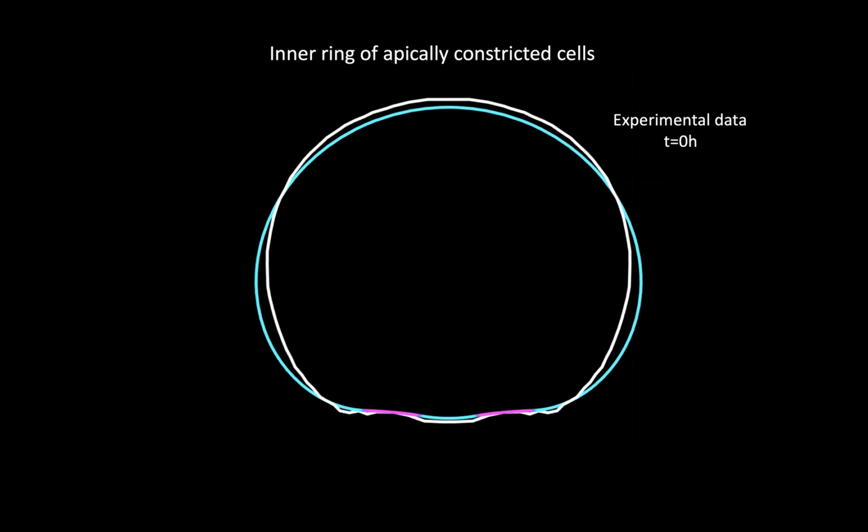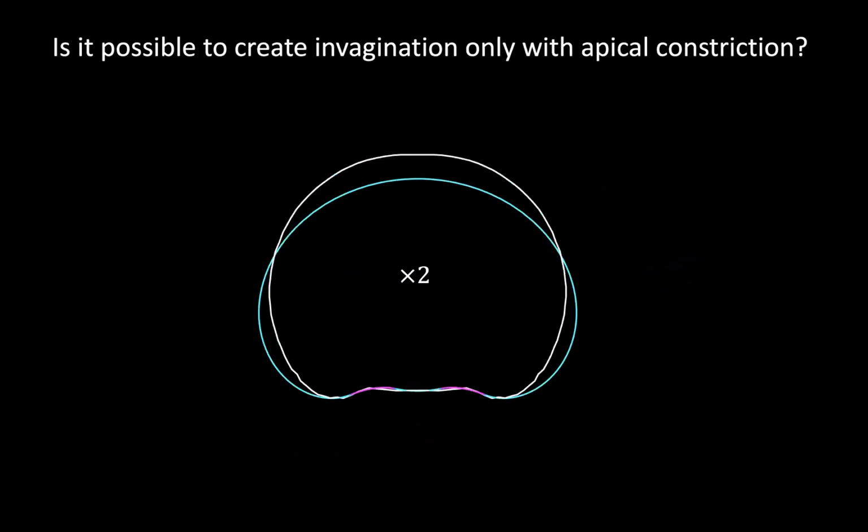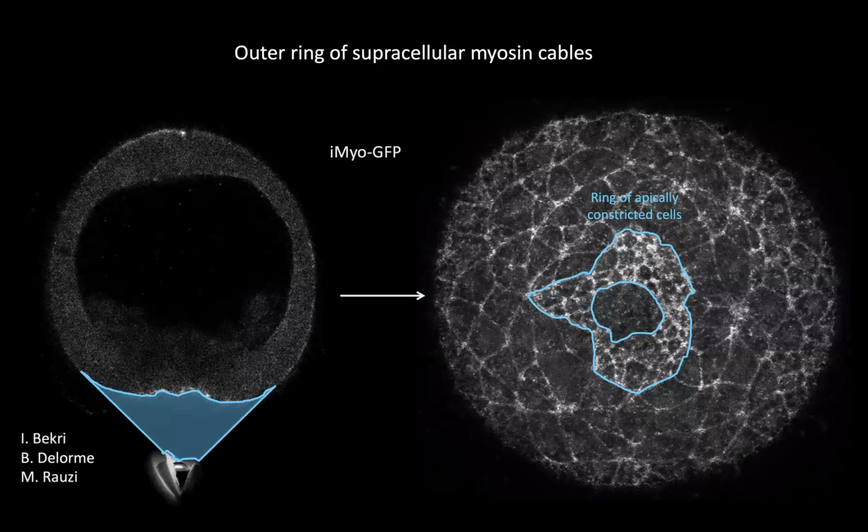I have two related questions. The first one is on the actin cables. In the image you showed, I didn't necessarily see them. I could have imagined many more ways to draw them. How essential are they experimentally? And are there alternative ways, for example, you mentioned pressure, that could help do the same process? And the second question is, how do you think the system stops? The invagination stops. It seems that your invagination was going farther compared to what you had in the experiment.